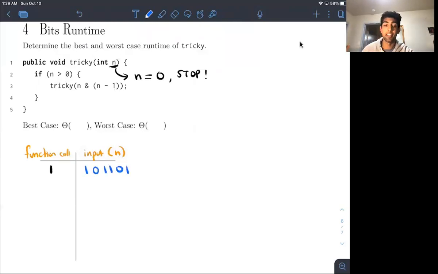And this number is in binary. So if binary is a bit confusing to you, I recommend pausing my explanation, watching a video on how numbers in binary are represented, and then coming back. Because it's definitely important to have some idea of how numbers are represented in binary. I'll link a helpful video in the description.